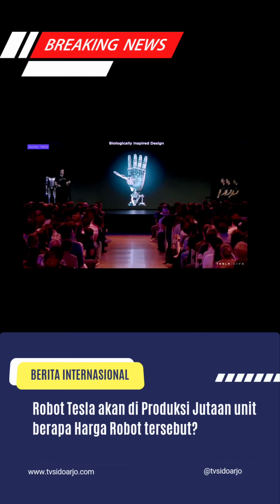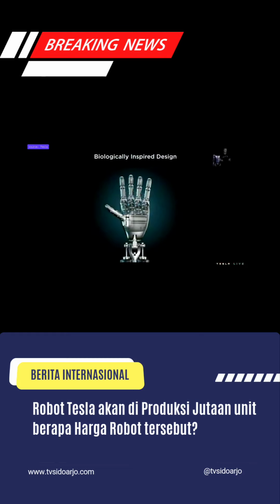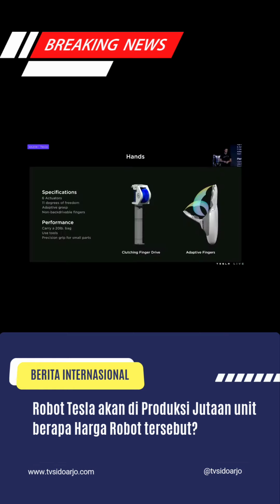Our fingers are driven by metallic tendons that are both flexible and strong. We have the ability to complete wide aperture power grasps while also being optimized for precision gripping of small, thin, and delicate objects. Some basic stats about our hand is that it has 6 actuators and 11 degrees of freedom. It has an in-hand controller, which drives the fingers and receives sensor feedback.